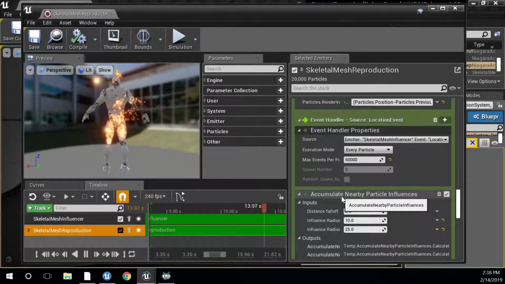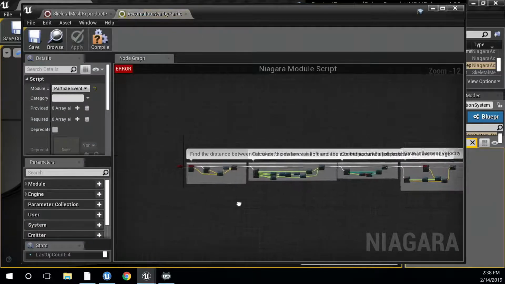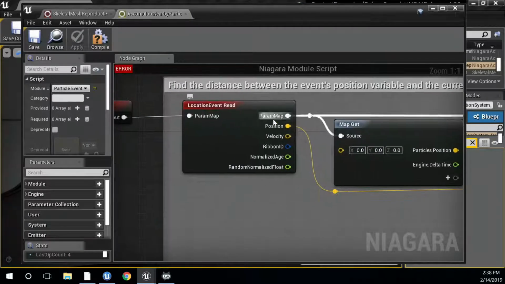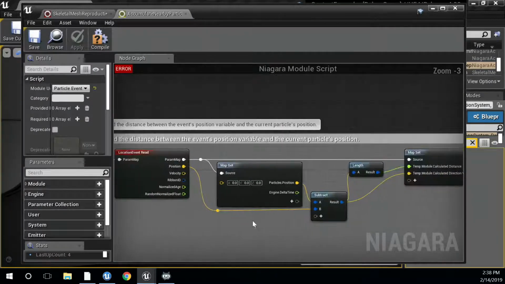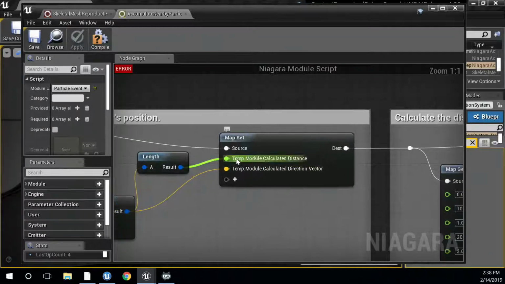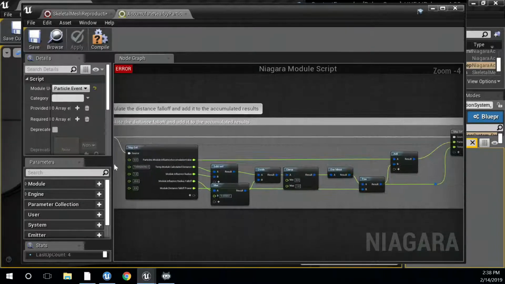So those guys are saying, hey, here I am. And then over on the mesh that's being reproduced out of sprites, we have this listening module, which is listening for that event, and it's asking for its position, and later on you'll see it ask for its velocity. And it just packs those calculated values off into some temp variables that we use later.